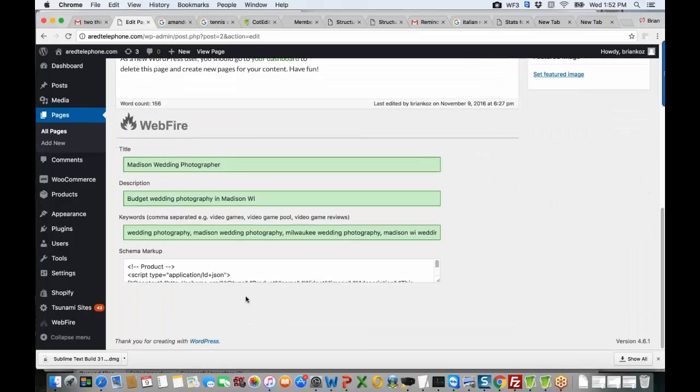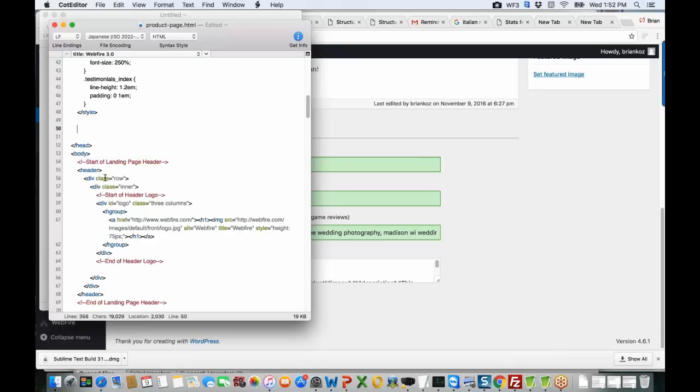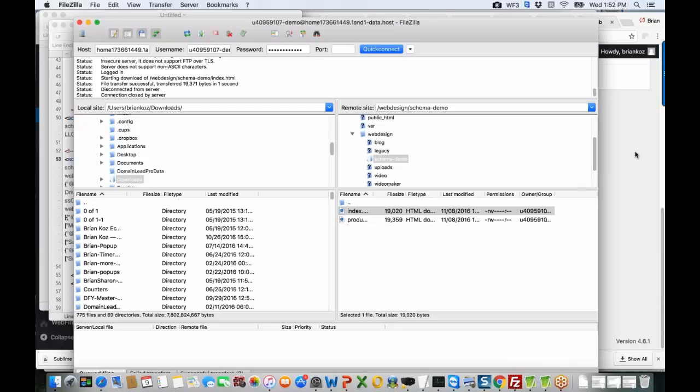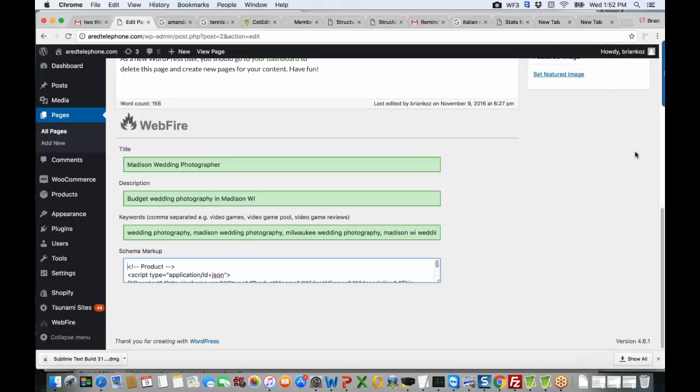Then in WordPress you'd go down to where it says the schema and paste that in, or if you're in HTML, you'd go down to where it says the /head and paste it in right there. Then if you're outside of WordPress, you would upload that right here. If you're within WordPress, you don't even have to bother with uploading anything or having FileZilla or anything like that. So hopefully that makes sense.